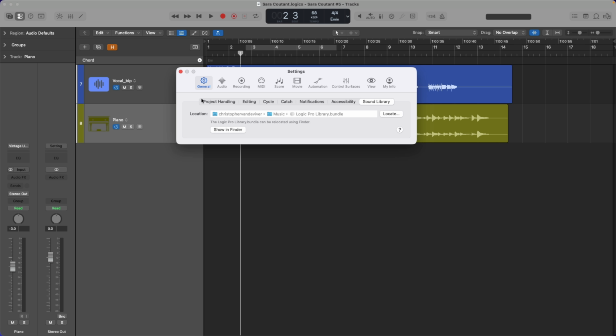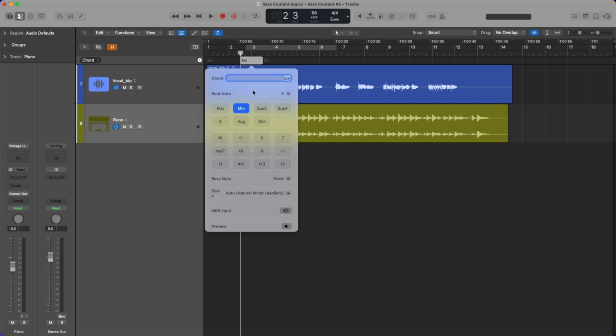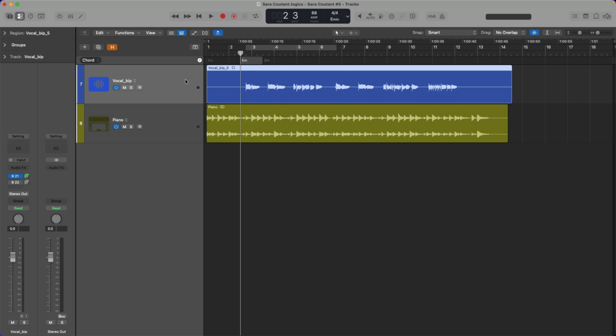Just like in Logic Pro for iPad, Logic Pro for Mac includes the brand new Chord ID feature. Just by dragging and dropping a region, whether it's MIDI or audio, into the chord track, Logic Pro will analyze and extract any chords it identifies from that region and load those chords into the chord track automatically. So no longer do you have to manually add chords one at a time, specifying all the different details of a chord. Instead, you just drag and drop into the chord track.